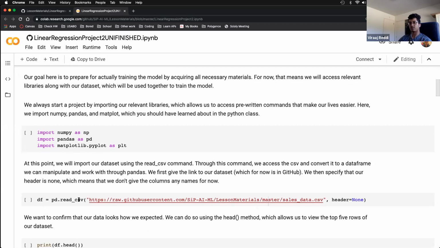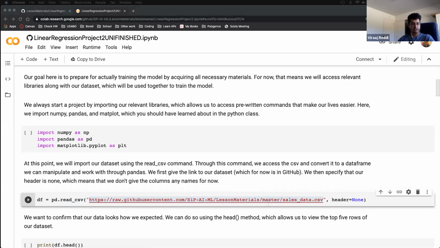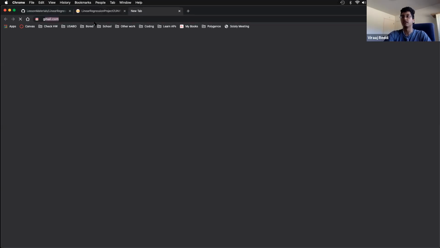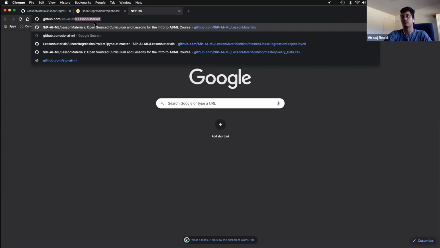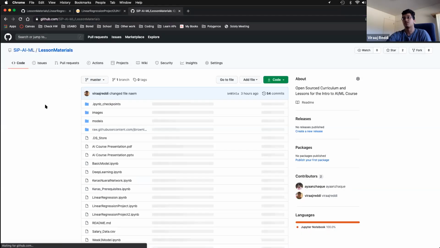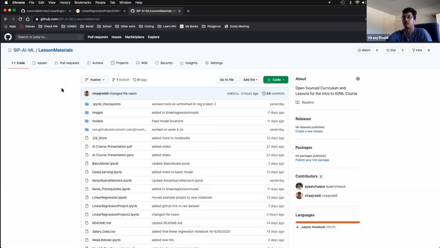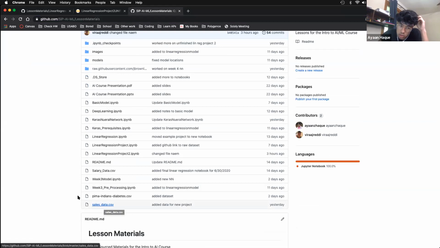And so once you have these libraries imported, you can use their functions, and that's what we're going to do right here. So I'm going to copy this link into the Slack because you guys shouldn't have to copy that. Check the AI/ML channel. Just quickly show them how to get it from GitHub. Oh yeah, sure. So you go to GitHub. I'm in my lesson materials repo. This is the repo that I'm using. You can copy the file into your own repo, and for now, you can use the link that Viraj is giving you.